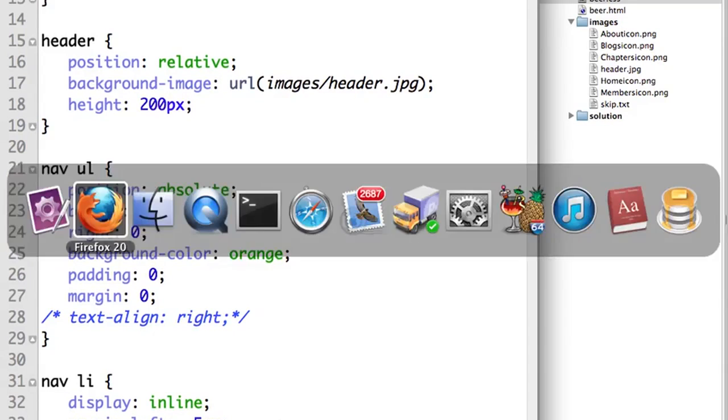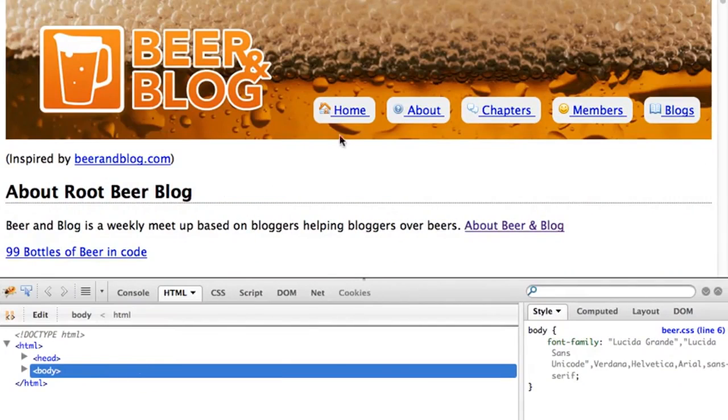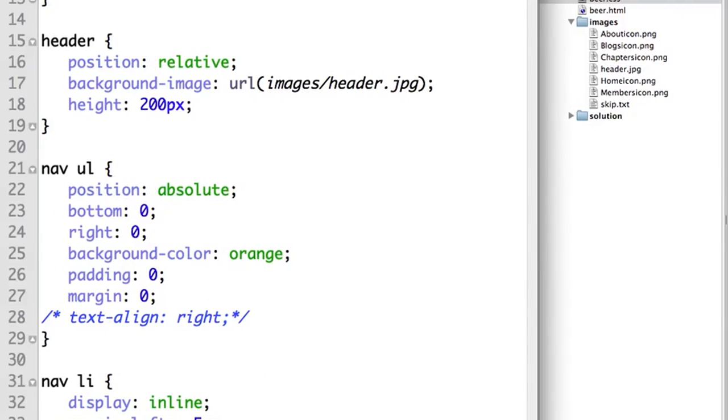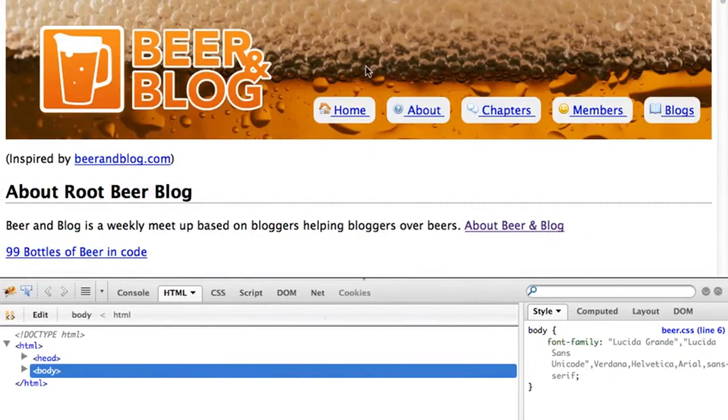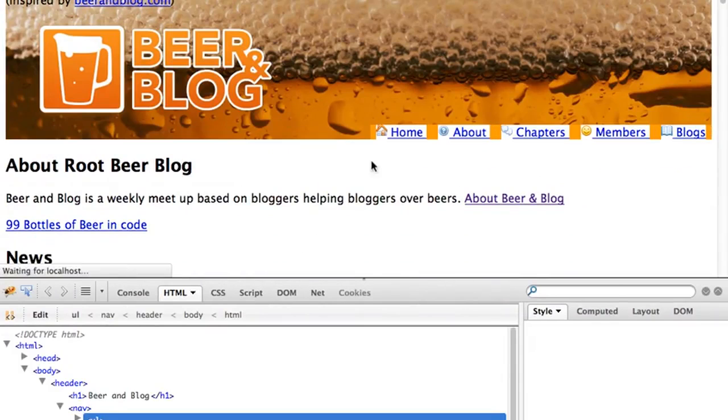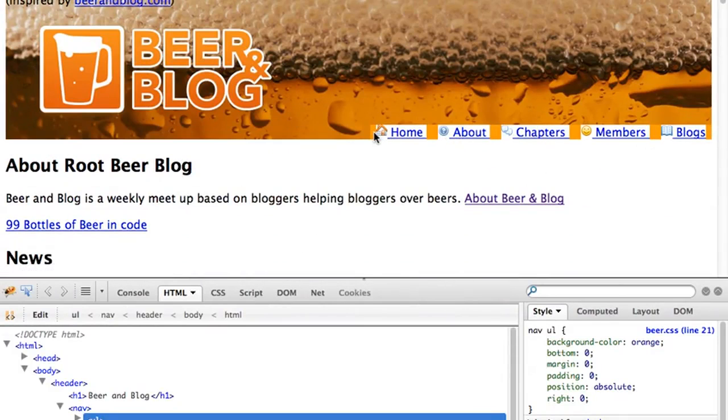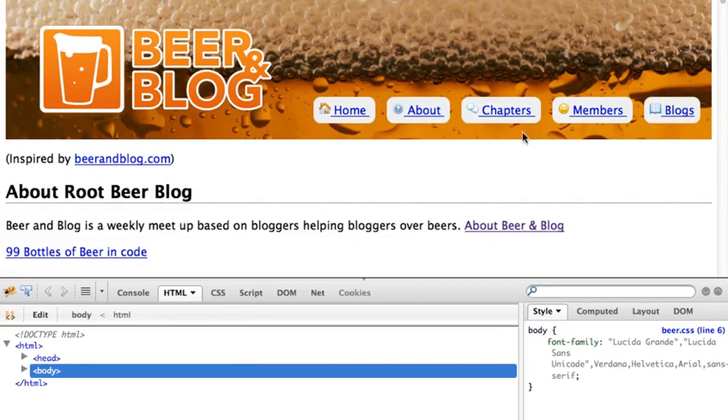Let's give them a background color. I think it's white, right? Or yeah, it's whitish. Background color white. Okay, let's see what that did. So left and right margin. Okay, we spaced them apart a little bit. We can see the orange background now. Let's move them up a little bit. We need to move them up, and we need to move them to the left a little bit, maybe.